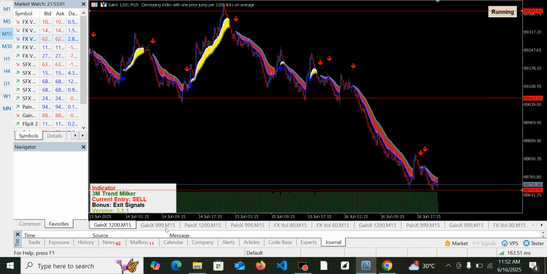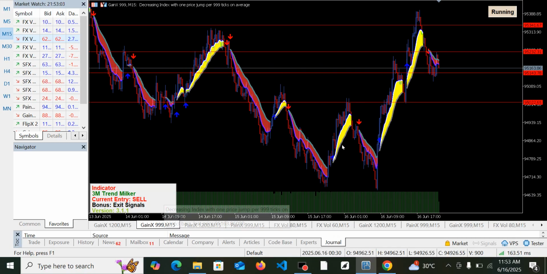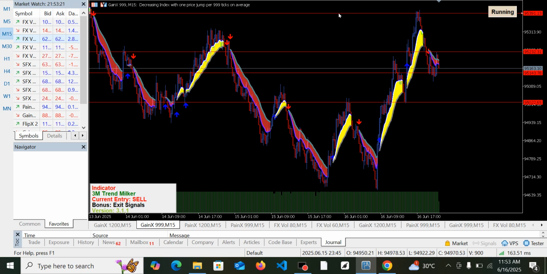Okay, so guys, this is GainX 999, and of course this actually got to this support zone, wasn't able to break out from there, so it picked up from there to start an uptrend, and of course got to the first TP, second TP, third TP, and of course this is so amazing. Okay, so this actually got to this resistance zone, and it was unable to break out above it. Okay, and of course it had this pullback.